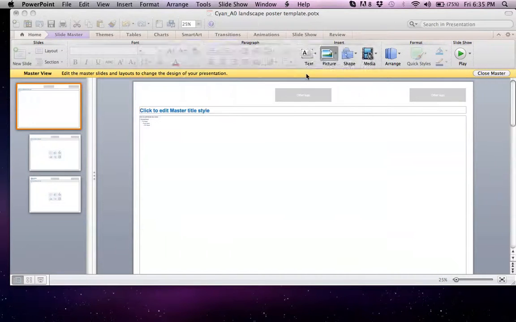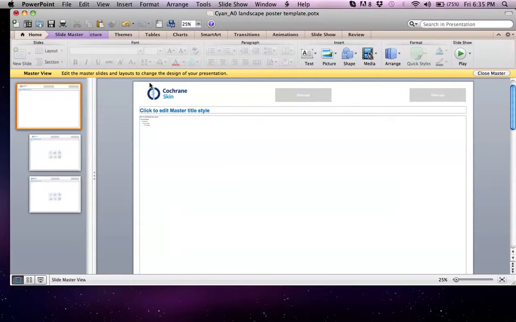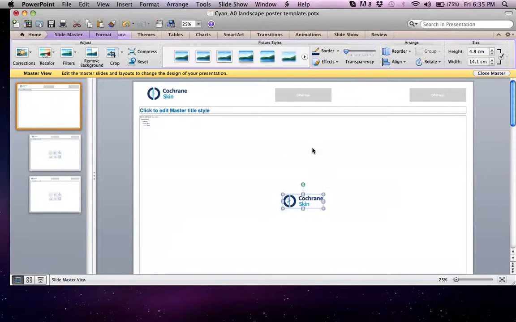After you've uploaded it, you can drag it and reposition it so that it displays in the top left-hand corner. Make sure that the logo has white space around it, as this meets the Cochrane branding guidelines. You're also able to upload other logos as well. For example, I'll upload another logo just to show you. You can place it here.